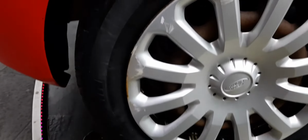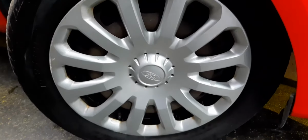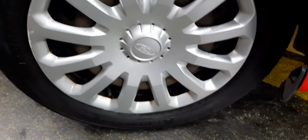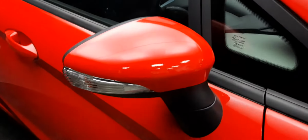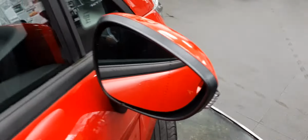Nothing out of the ordinary, and in fact, it's a wonderful sign when you take into effect the car's age and condition. Let's have a look straight all the way down, and let's finish ourselves up with our final alloy, and this one seems to be the pick of the bunch. Absolutely gorgeous. I'll put that one over the mantle myself, I shall. And let's carry on. Again, our wing mirror there, it's all in such good nick, all in such good condition. Fords, they're very practical cars, very robust.